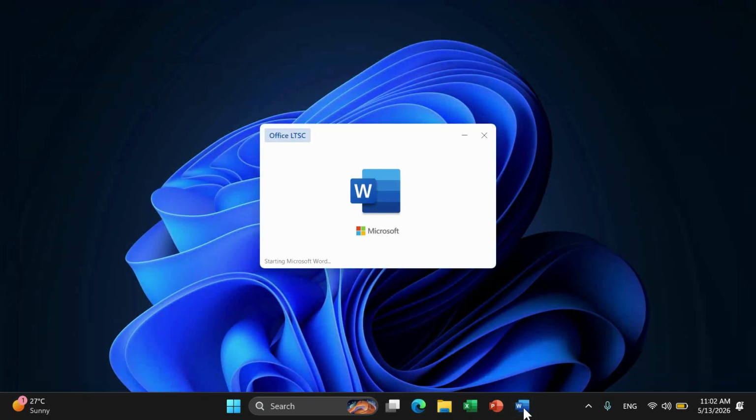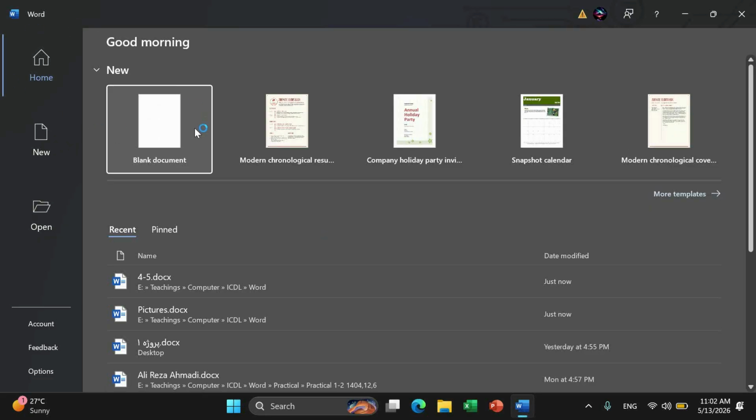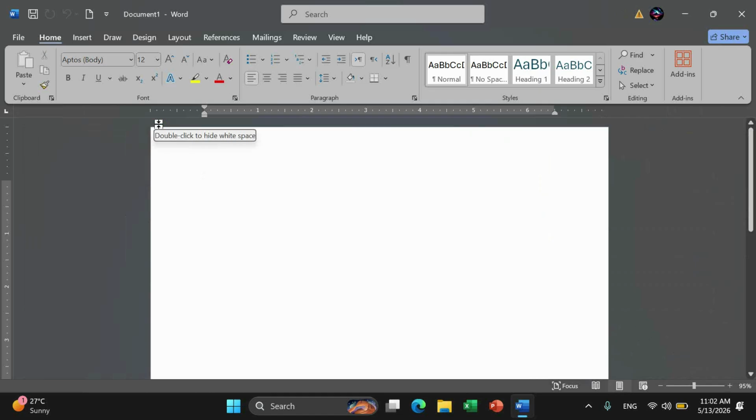So now let me go back and open the Word program and make a blank document so that we learn step by step how to use that. Let me summarize what we have learned. Till now, we have learned how to make a blank document, then how to use templates that Microsoft Office has, and also how to open a file or document that we have on our PC or in our computer.